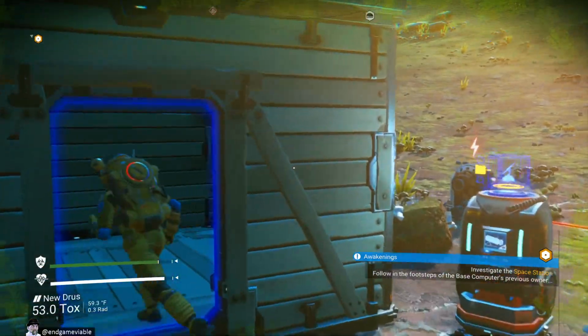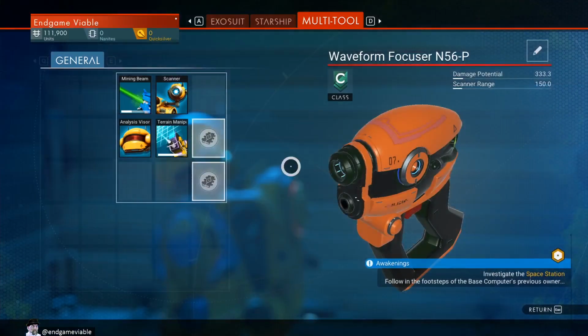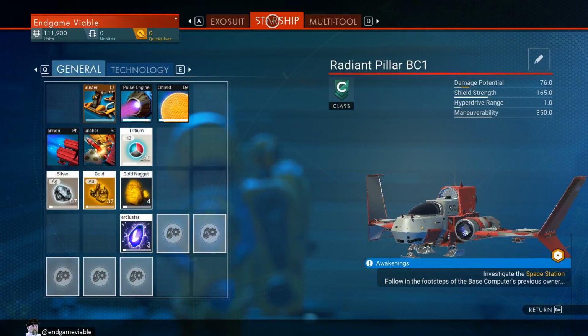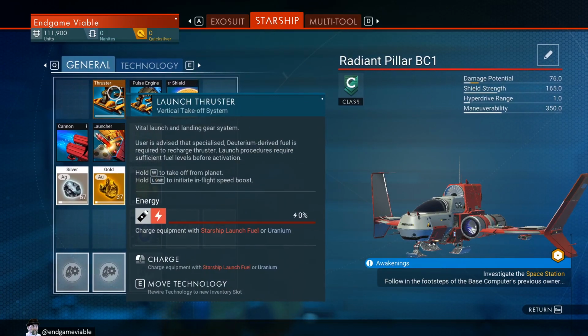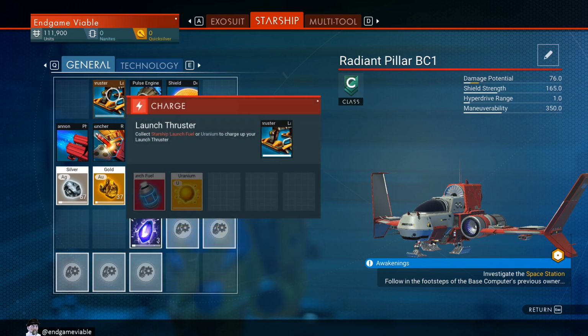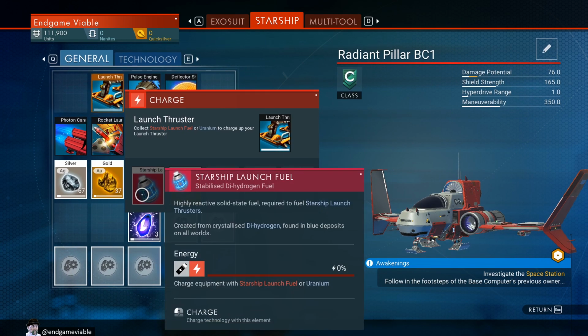Okay, let's see if we can remember how to do fuel. Let's do tab, starship, thruster. Requires... User is advised that specialized deuterium-derived fuel is required to recharge the thruster. Launch procedures require sufficient fuel levels before activation. Okay, how do we make that?